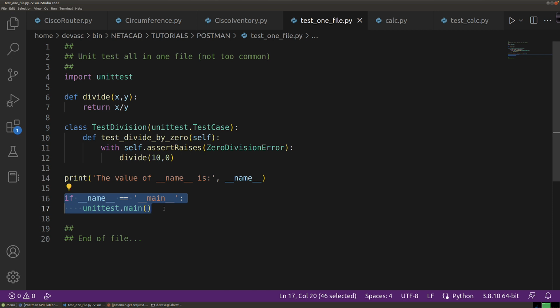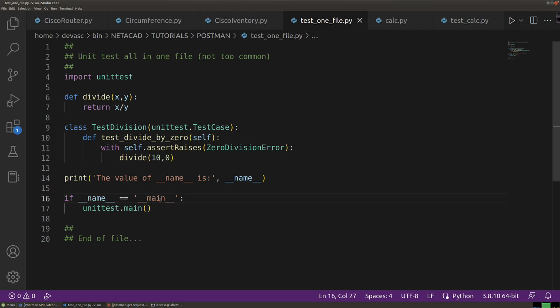This is a very common Python convention. These attributes here, __name__ and __main__: __name__ is an attribute, and we're checking to see if the name attribute is equal to the string __main__. Why are we checking that?